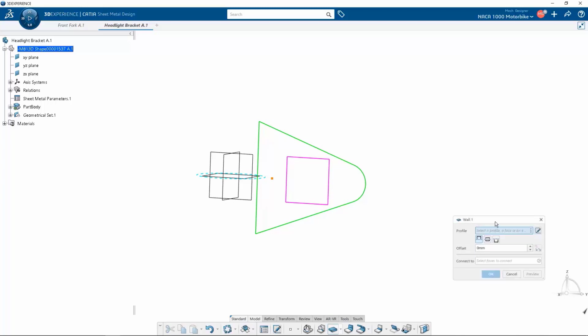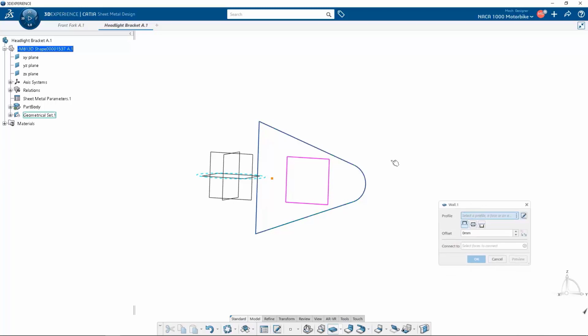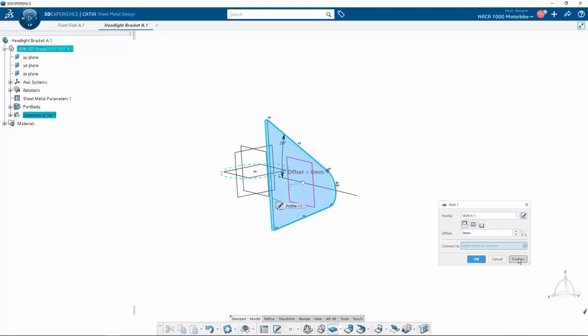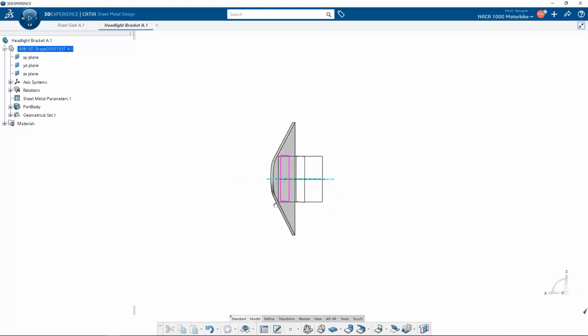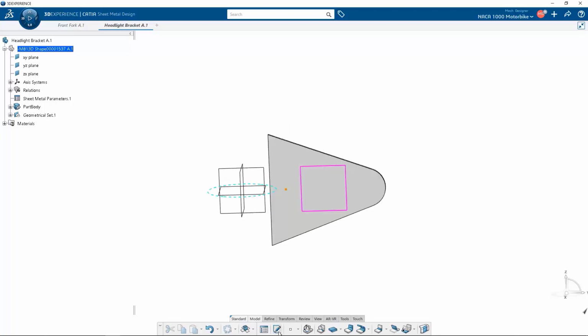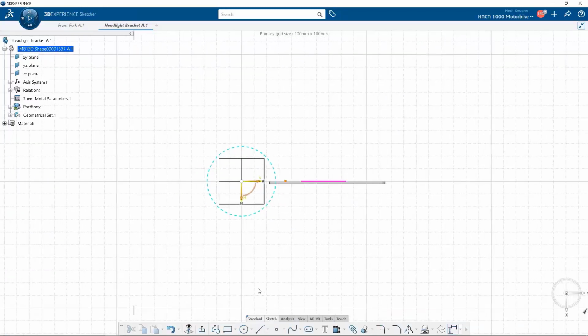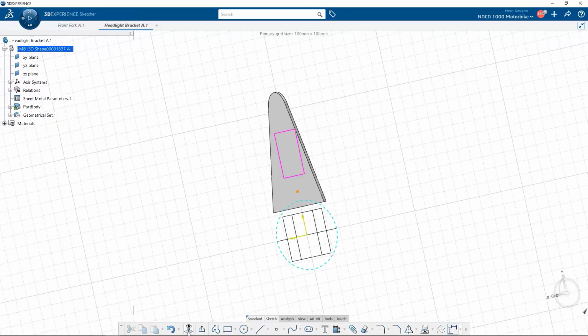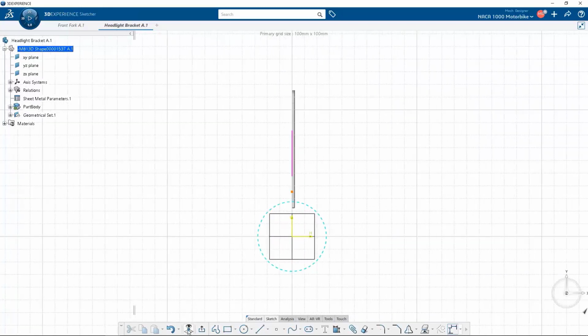Then, a first wall is created from the 3D wireframe elements. CATIA Sheet Metal is a feature-based application created especially to design sheet metal parts. You first create a sheet metal shape, then use a dedicated feature to refine the part, and finish by creating the manufacturing steps.